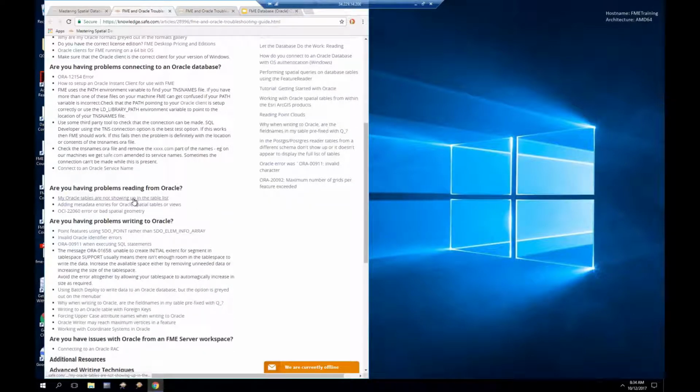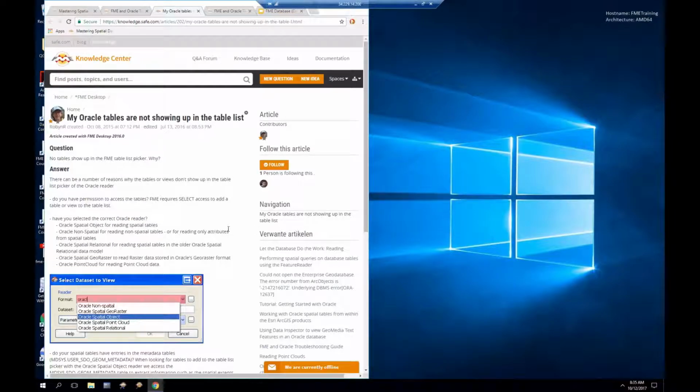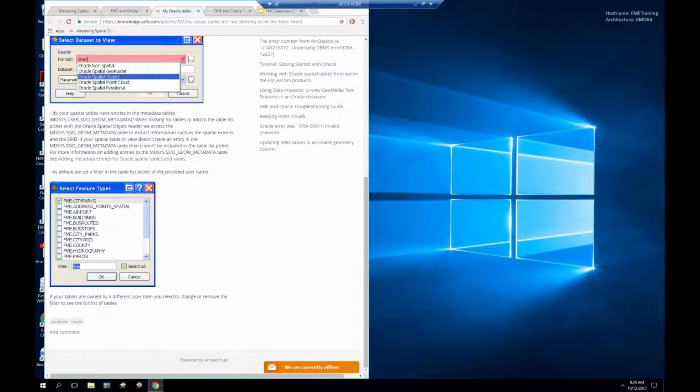And here we are. This is the root cause of the problem that we saw yesterday. My Oracle tables are not showing up in the table list. And so the problem yesterday was that for some of the machines, and we don't really know why at this point, the metadata entries for the SDO_GEOM_METADATA were not getting loaded correctly. And if that happens, then the Oracle Spatial Reader will not see the tables that you think you've got. The Oracle non-spatial reader would see those tables, and I think some of you did figure that out as well.